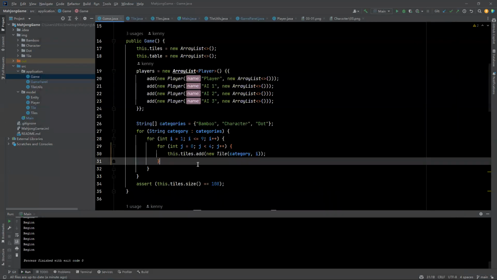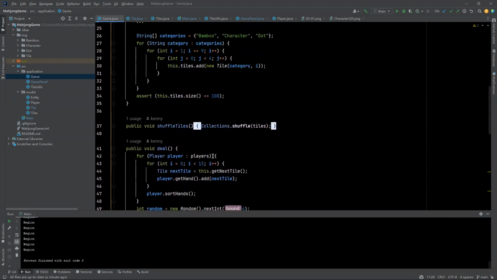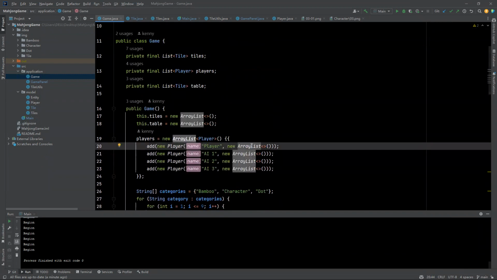Okay, so let's talk a little bit about the code and some code design principles. If you're watching this video, I am basically assuming that you know how to Java. If you don't and find my explanation a little bit confusing, please check out some of the links I linked in the description. They will go over how you can set up a game like this.